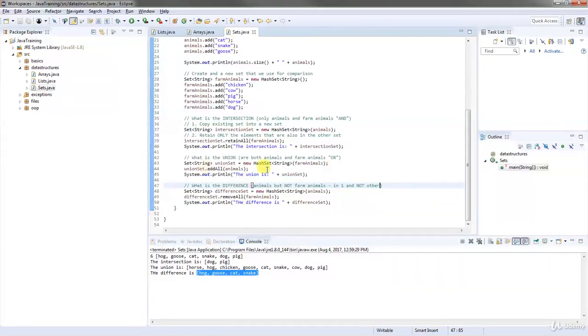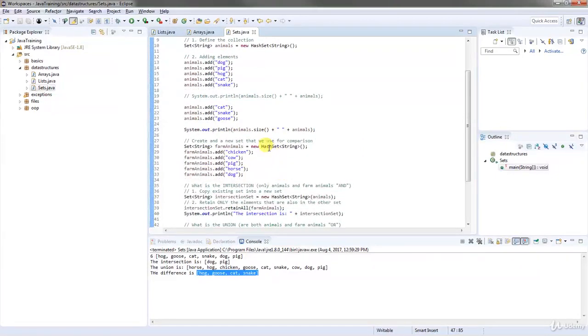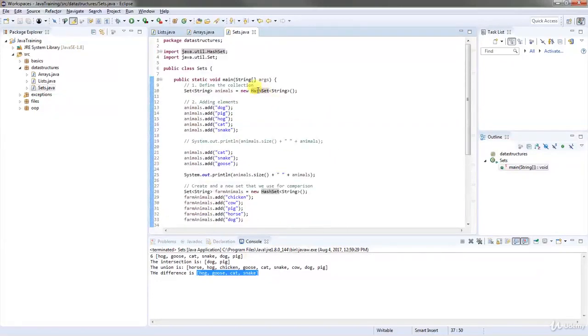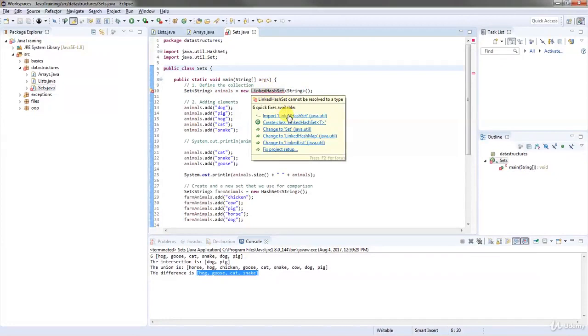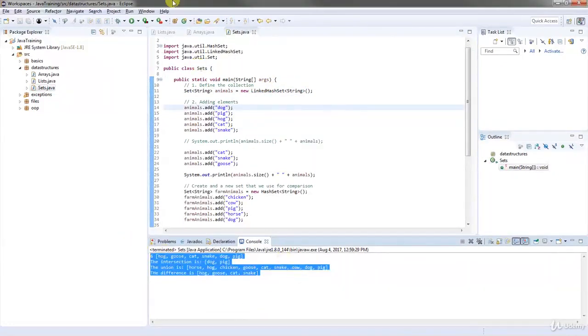What I want to go to now is notice, let's change these from HashSet to, let's say now, LinkedHashSet. No, let's not do it there. Let's do it up here. If we change this to LinkedHashSet and then import that library, notice how the order of these will all change.